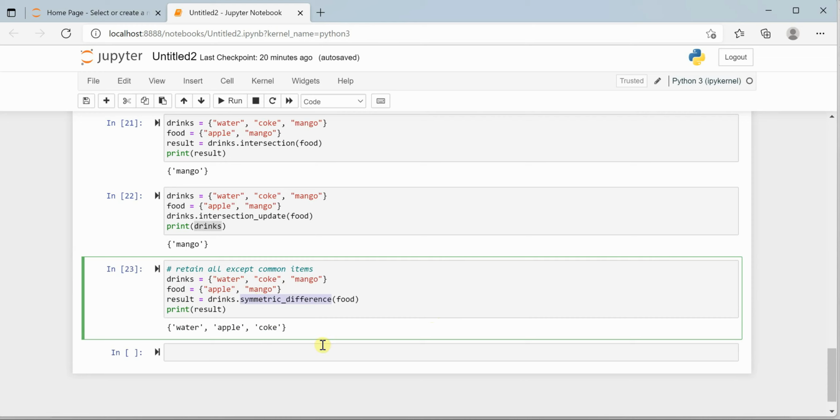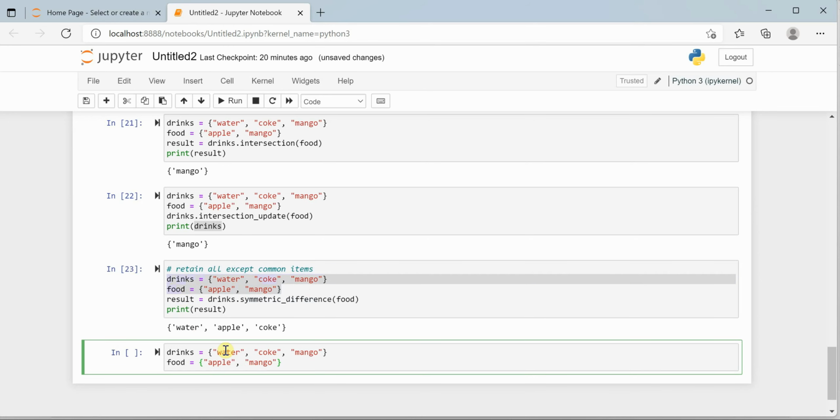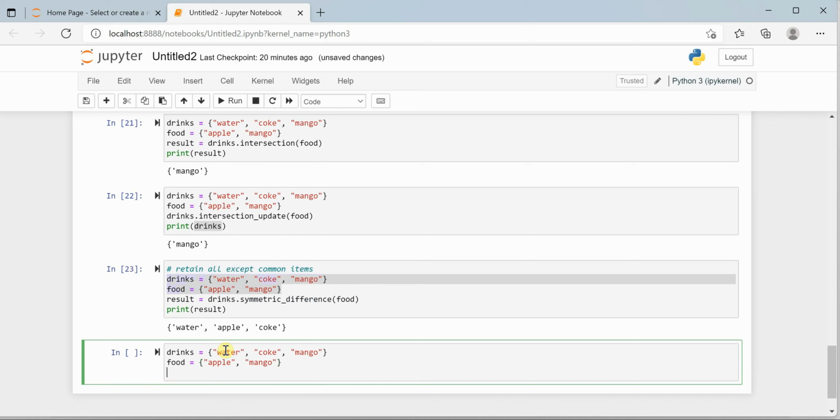Now let's say, here I have created another result set. Now you want the same result in your original set. So how can you do that? Let's have a look. Here, instead of a new variable, I will be taking the same variable in which I want to retain the results.